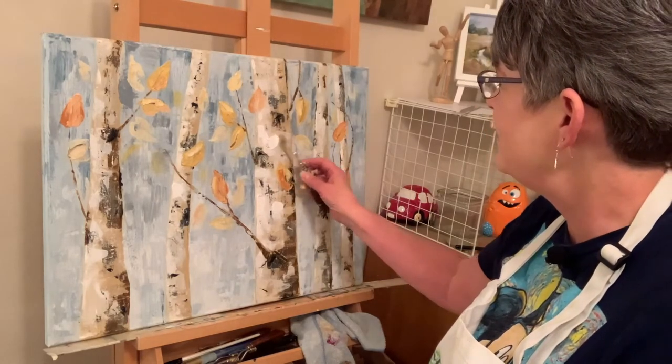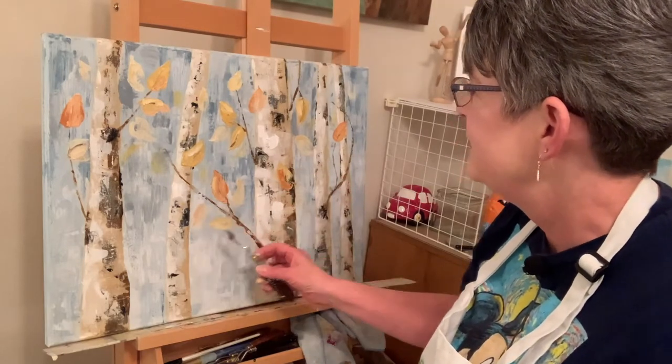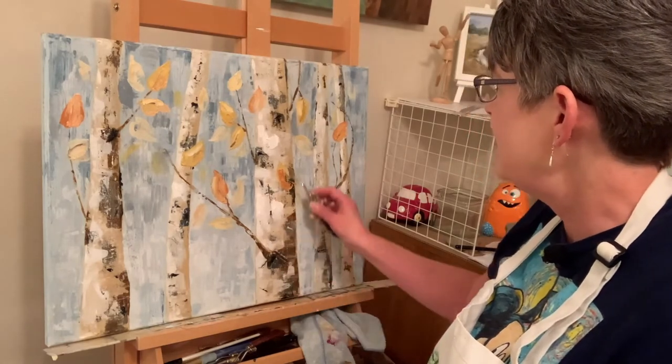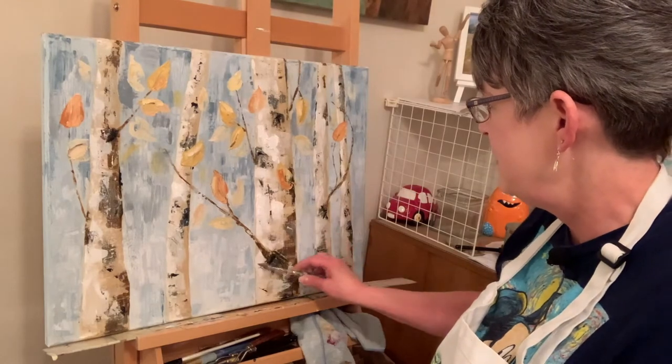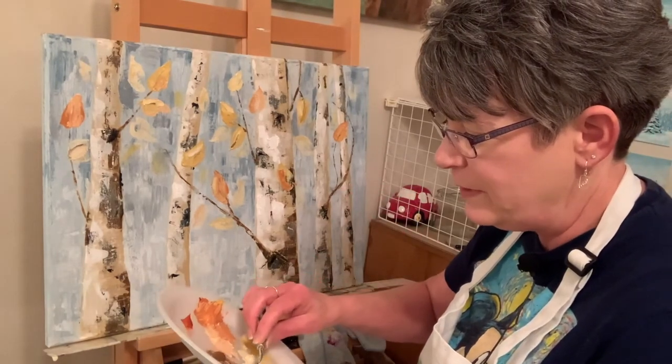Oh, that's kind of nice. So if I just push and pull on it, I get some texture. Kind of like that. It's almost like birch tree texture. It's fun to play.